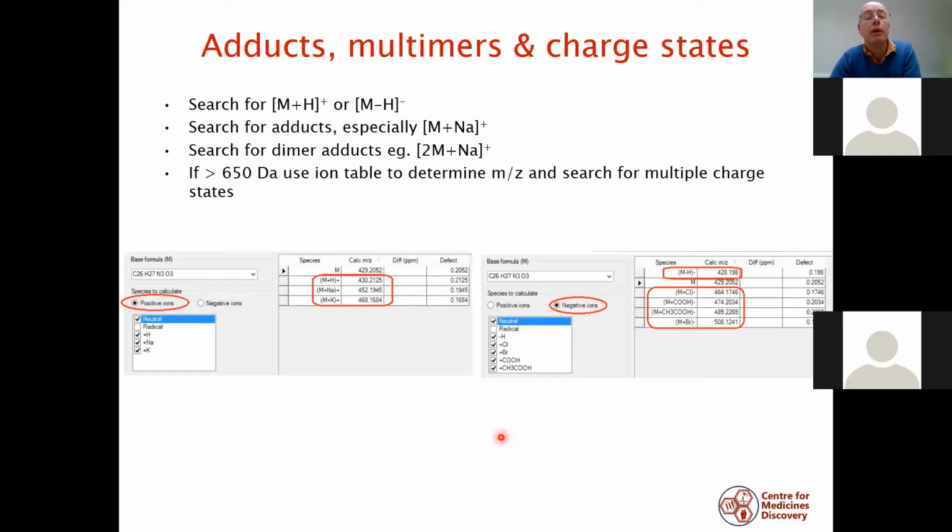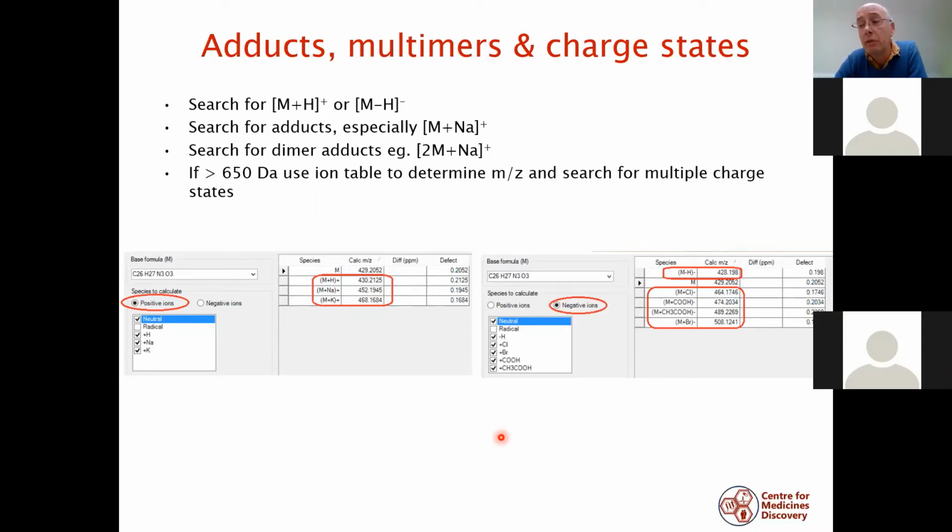So when you are analyzing your spectrum, of course, you're not going to see the neutral mass because we can't measure neutrals. You are going to be seeing either the protonated mass if we're in positive ion mode, or you'd be looking for the deprotonated mass if we're in negative ion mode. You may not see either of those. You may see the sodiated mass. Okay, so keep that in mind. The mass may well be 22 Daltons heavier than your theoretical mass.